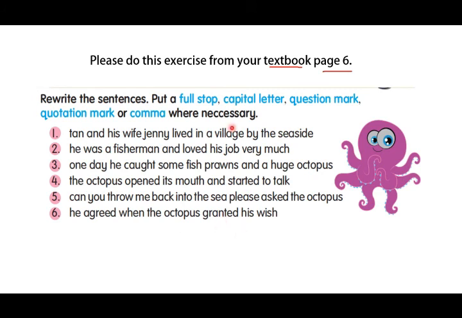Okay, jadi apa yang awak kena buat, what you have to do is you have to use these 1, 2, 3, 4 and 5, these 5 punctuation marks here to correct these sentences. Okay, tak semestinya setiap satu ni kena buat semua ni, tak. Tengok where necessary, yang mana perlu. Okay, so you can pause this video first and finish writing down the sentences and try to answer it first. Okay, later we will check the answer together. Okay, pause this video in 3, 2, 1, pause.